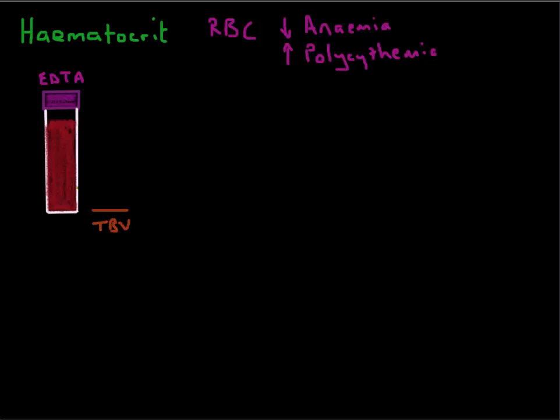The total blood volume is made up of different components, one being the red blood cell volume, then we have the volume of white blood cells, which is a small volume, platelets, also in normal circumstances a relatively small volume, and then the plasma volume, which is actually under usual circumstances the greatest part of the volume of blood that makes up the total blood volume.